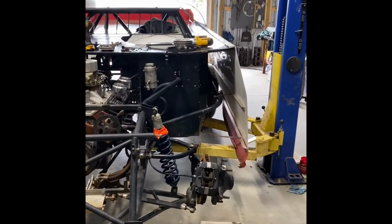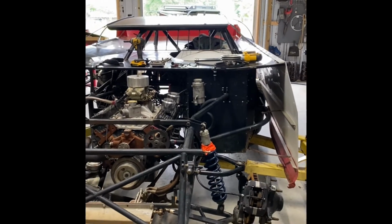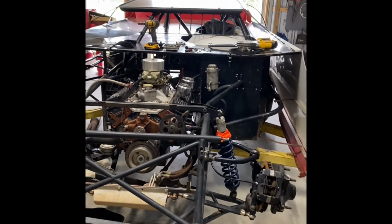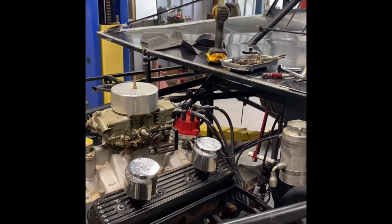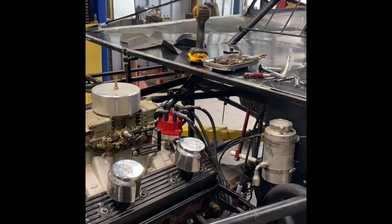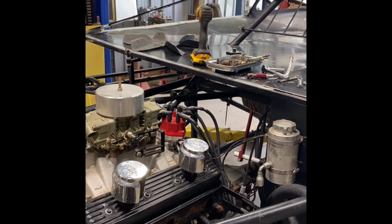So, I'm gonna get started today. Get this thing out, hopefully get the other one in, get it where we can race tomorrow. I'll do all this work and then it'll rain out tomorrow, but I guess it'll be ready for the next one.